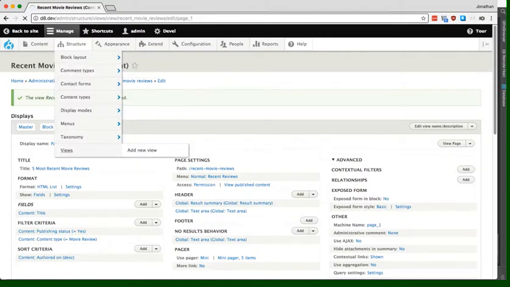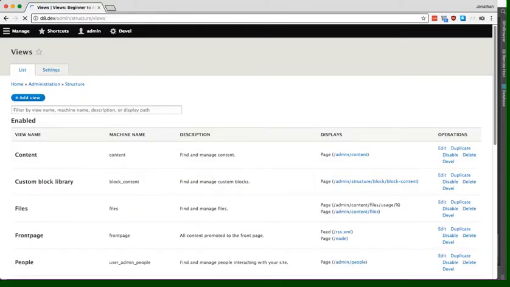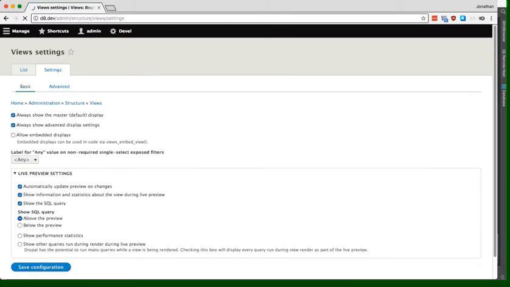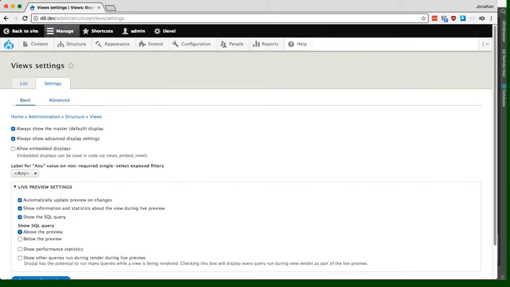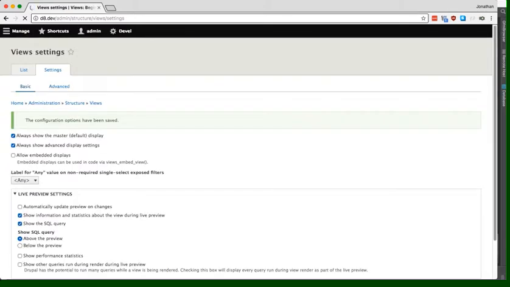Turn off the preview, save us a little time in the future. And then I'm going to put a little CSS on the website that'll make the overridden sections of views much easier to notice. Let's see. Automatic update preview on changes. I'm going to disable that and click save. Now I'll manually have to click the preview button, but that's better than it automatically doing it every single time.